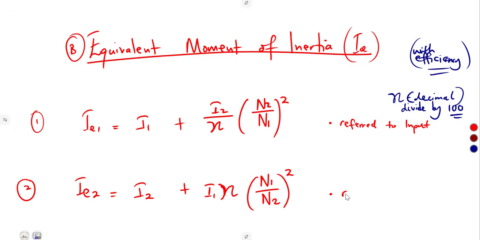So that's referred to output. This is what we have referred to output. So please take note on that one. You multiply on the output. Input, you divide by what? Efficiency. Okay, but I think it's something that you can recall. Input, divide; output, multiply. All right. So this can be used later on in an expansion. We're going to expand it later on, but that is what you're going to have.